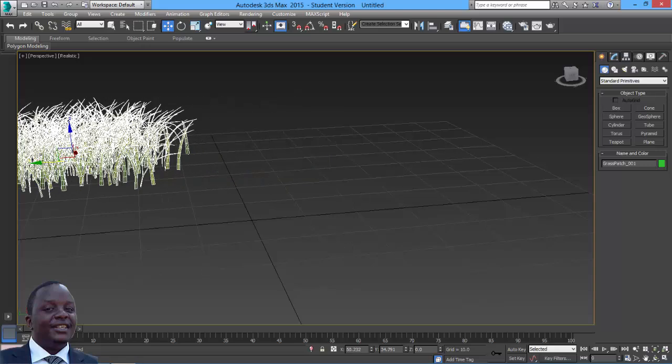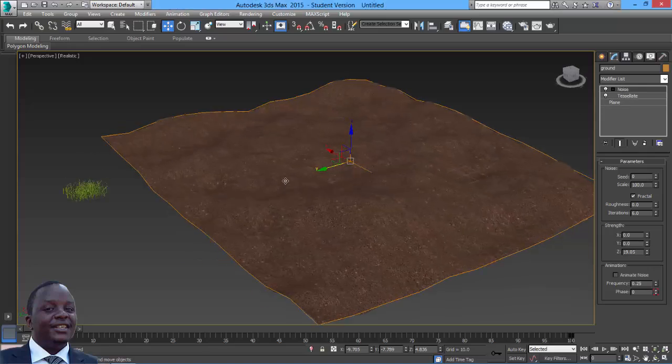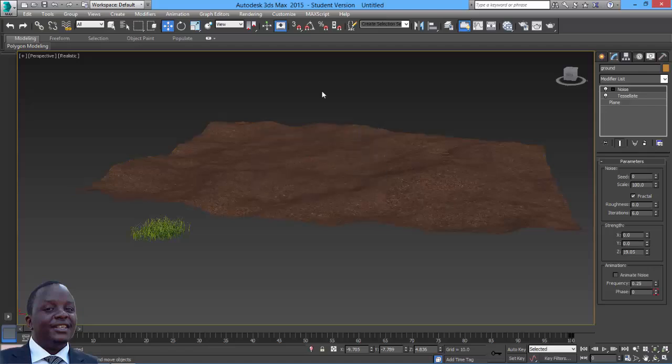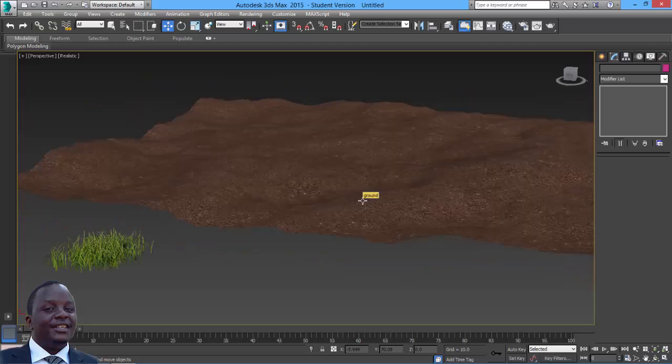Then we can scatter it around. I've already prepared the ground plane, a tessellation modifier and a noise modifier, just to give it this rough feel, and give it some nice soil or ground material.